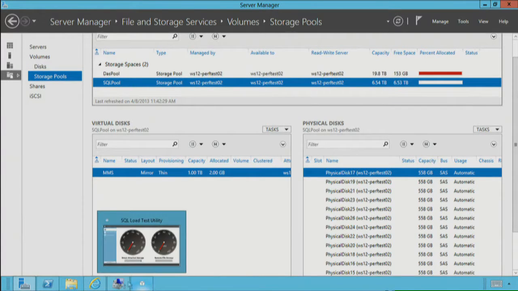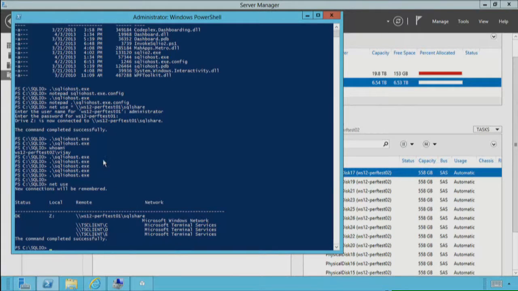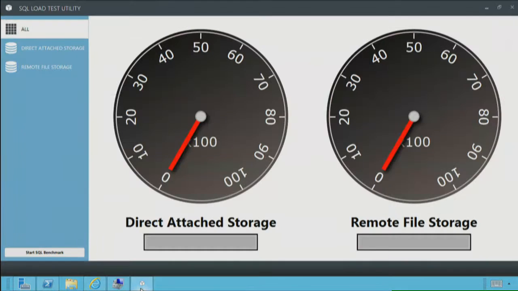The SQL I/O test. Basically we created this program called SQL I/O. It has a bunch of little software around it, and a configuration file that says what we want to test and demo and how we want it to portray. What we did inside of that environment is we set it to run for 5 seconds hitting the file. Depending on how big the file is and how long you have it run will depend on how much you're using in cache or out of cache. We tested short, medium size, and long size, and saw that on all 3 of those, the performance was very equivalent between direct attached storage and the remote file system, which is all backed up by a 10 gig network.